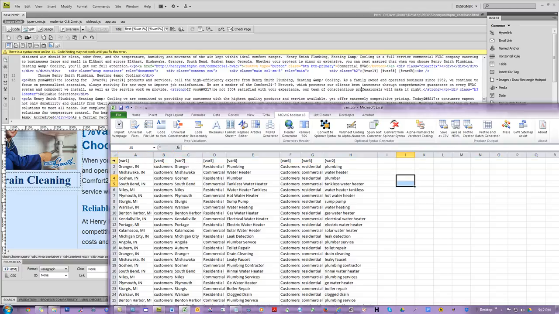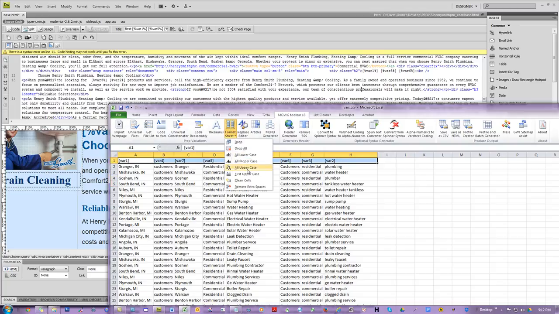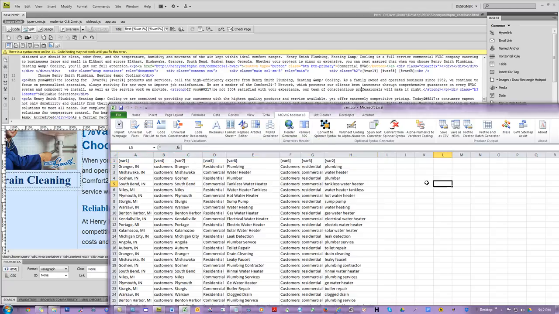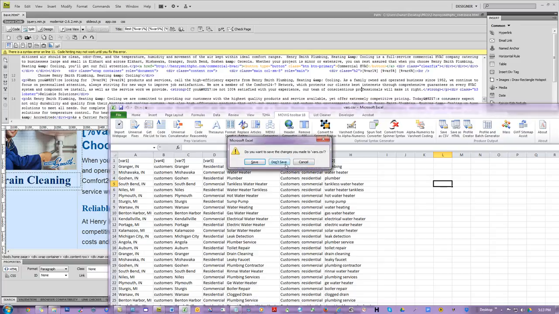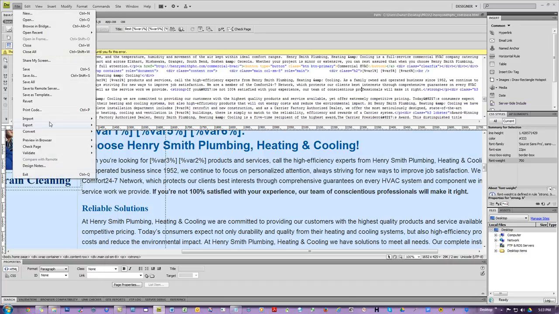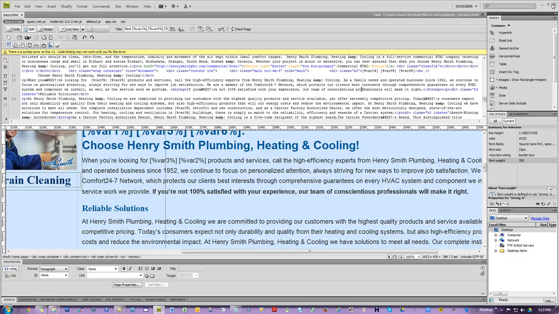But don't capitalize, right? So don't accidentally do a proper case thing and then happen to capitalize that. If you do, it's going to be a mismatch to the page. It's literally going to tell you it cannot find any of these on the page, and it cannot find any of those on the CSV file. And you'll kind of look and it'll dawn on you what the problem is. So just lowercase it and you should be fine at that point. All right. So having done that, what now? File save. Okay, I'm going to close it.